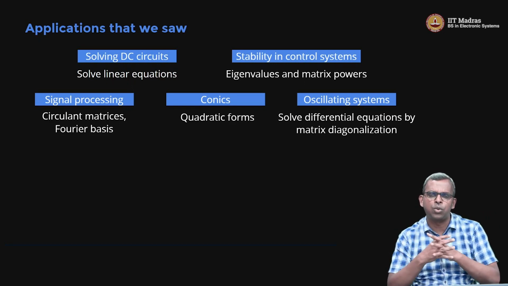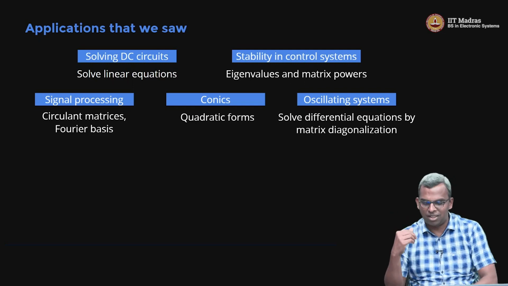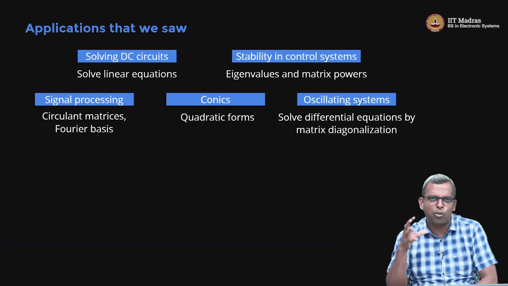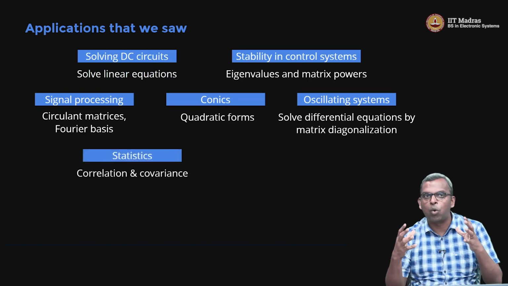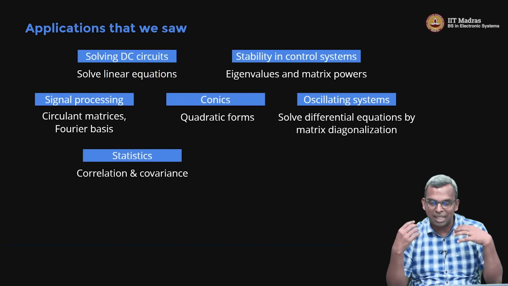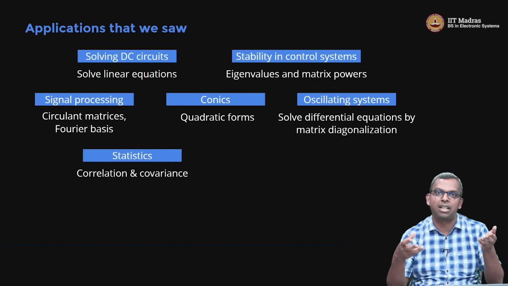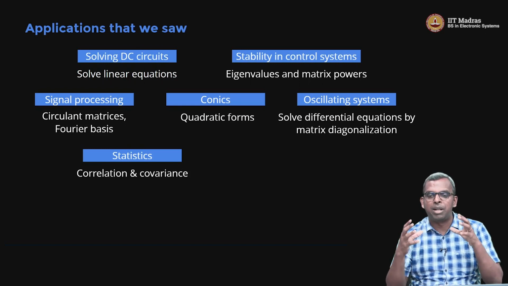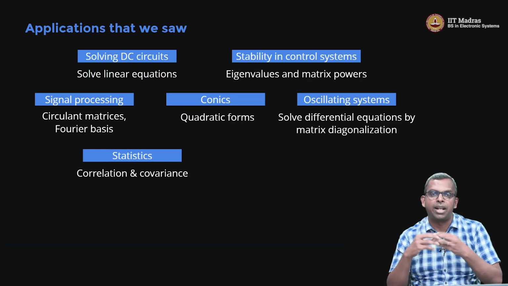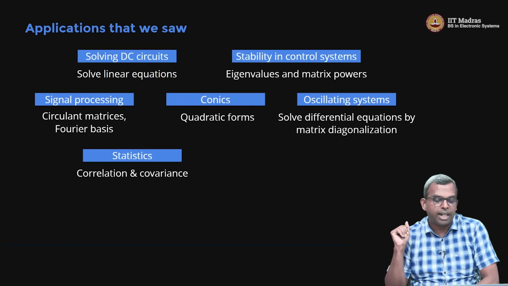So now this idea is used quite extensively in science and engineering as well. So all of these are very powerful ideas. They show up again and again in so many systems. We saw statistics. Statistics had some covariance and correlation matrices. Once again, symmetry came in, positive definite matrices came in, and the matrices played a central role in understanding correlation between different data sets.